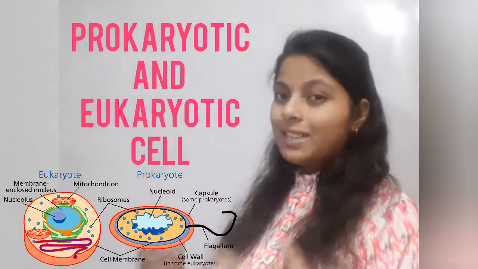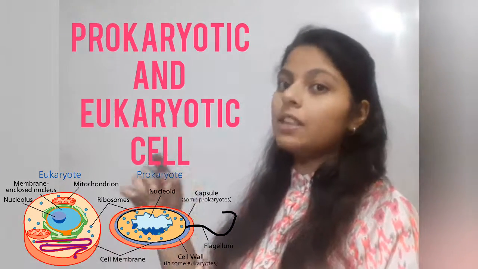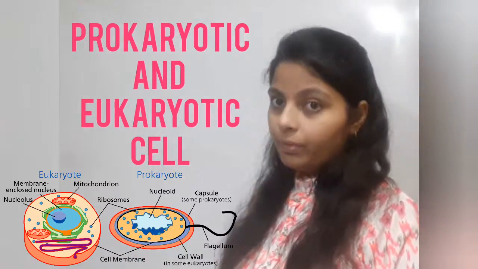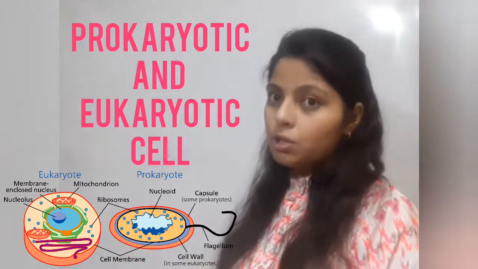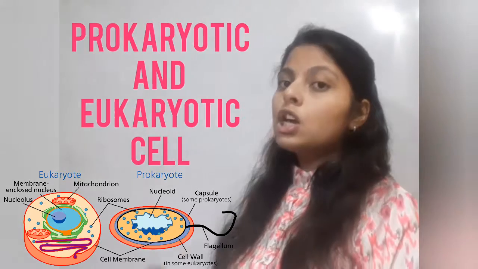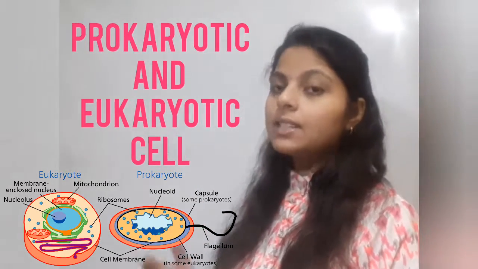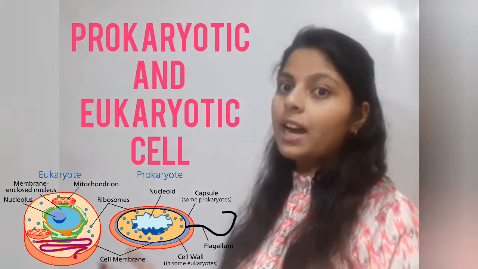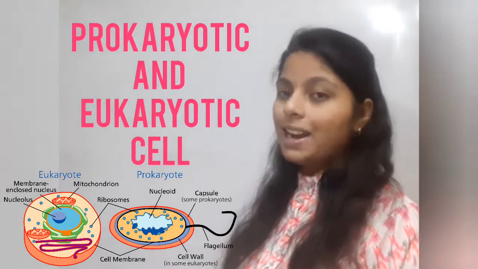In the prokaryotic cells, the genetic material is not properly organized inside the nucleus and membrane bound organelles are missing. And in eukaryotic cells, if you see, it has a well organized nucleus and it is full of membrane bound organelles. So, the examples for the prokaryotic cell are bacteria, cyanobacteria, mycoplasma, that is PPLO, pleuropneumonia-like organism, and for eukaryotic cell it is the higher plants and animals.